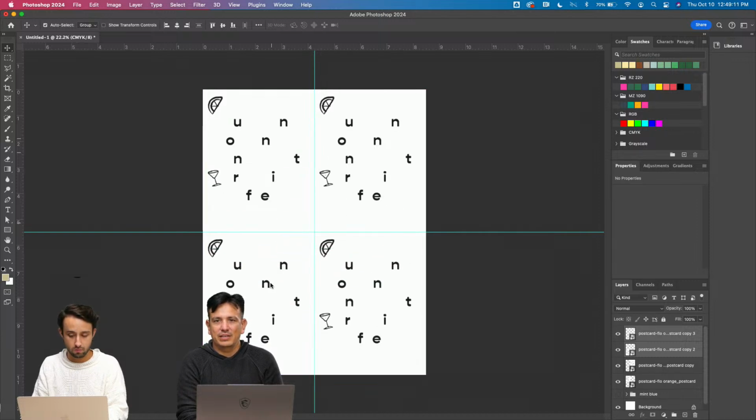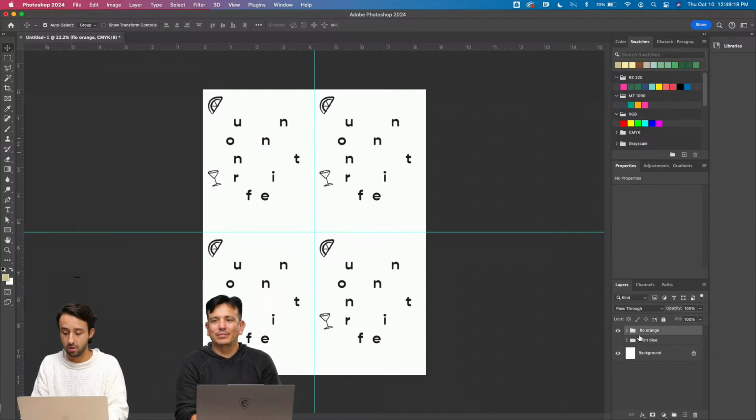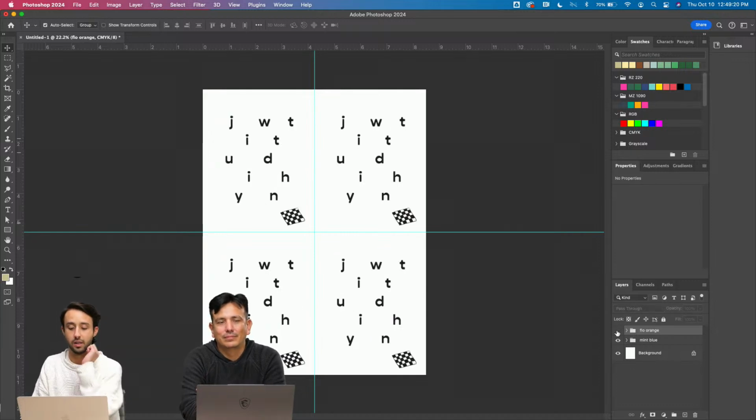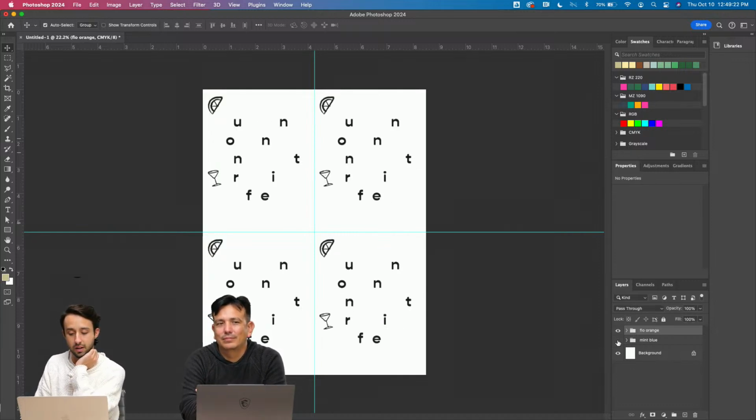It's just that tedious part of the process, I guess. It really is a little bit tedious. Flow orange. And it's really just kind of about getting your files set up in that interesting sort of way.